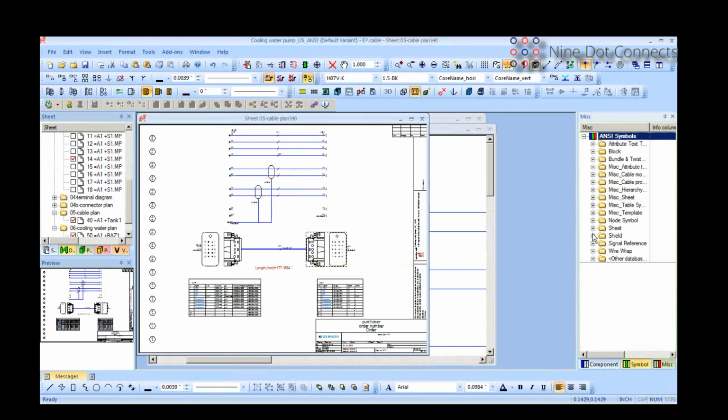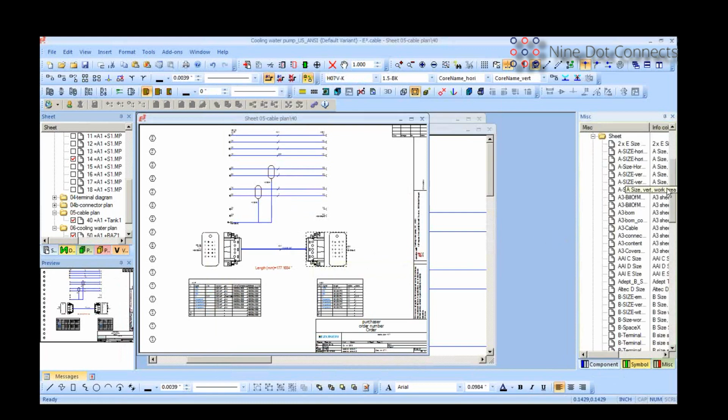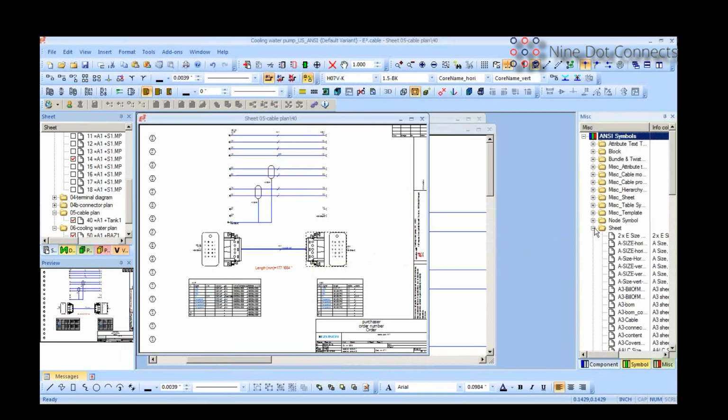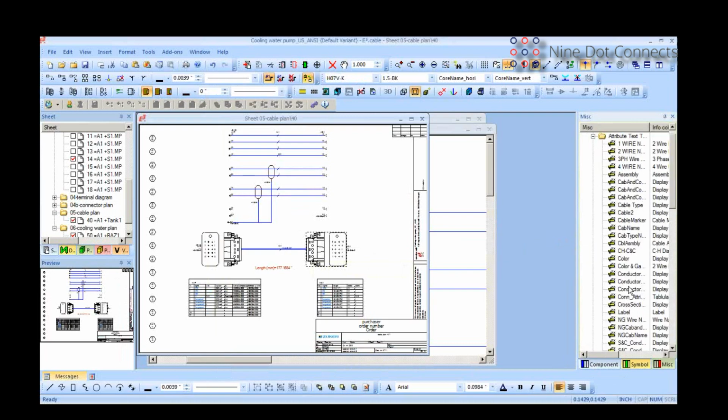component itself. So, for example, I could have sheets, drawing sheets. You'll see I've got many different types of drawing sheets in here. It's just a symbol that we add intelligence to. Attribute text templates, you'll see these used. Basically, when you drop these onto the connection, it will interrogate the connection and display the information associated with that connection. So if there's nothing to display, it won't display it.